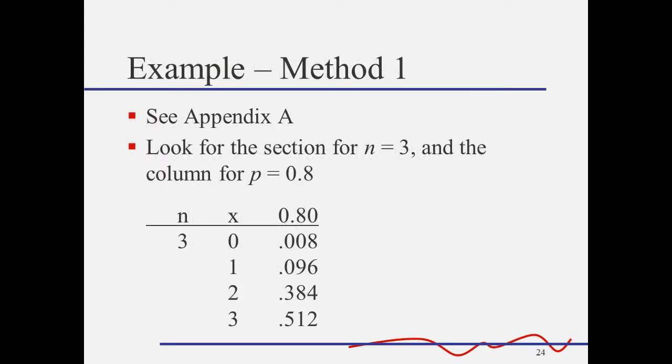So how do we use the table? First, we look up n in the table. So we find n equal to 3, and then we'll see a column for x's, either 0, 1, 2, or 3, because those are the possible values, all the possible values for x. We look at the column for a probability of 0.8, because we're talking about our weighted coin. That's the probability of a success. And then we can see the probability of two heads. So that's x equal to 2 out of 3 flips, n equal to 3, on that weighted coin is 0.384. And that's the same probability we got with the formula.